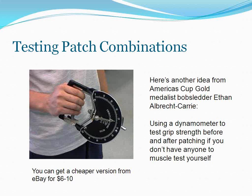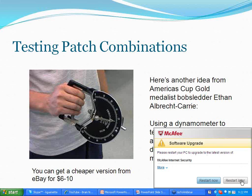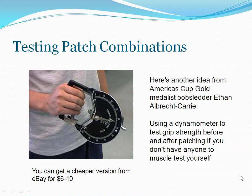And one of our gold medal winning bobsled athletes, Ethan, came up with a really cute idea, I thought, since he can't always muscle test himself or isn't confident muscle testing himself. He got this little thing called a grip strength dynamometer. Now, this is a fancy one, this picture I'm showing you, but there are cheap ones you can get on eBay for like $6 or $10 US. Basically you squeeze it, and it figures out how hard you squeeze. Because you're not trying to do an exact test here, it doesn't matter if it's a cheap one, because all you're looking for is relative strength.